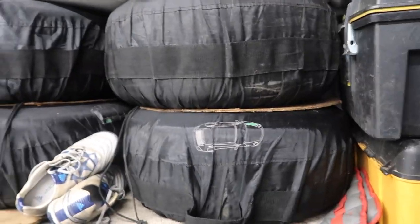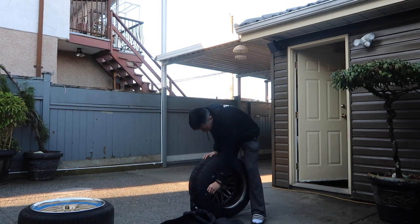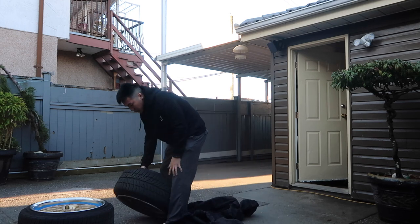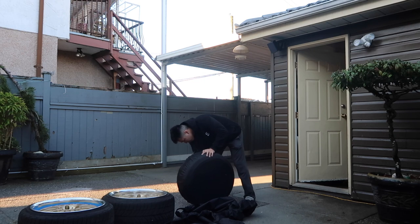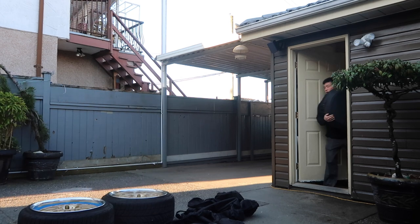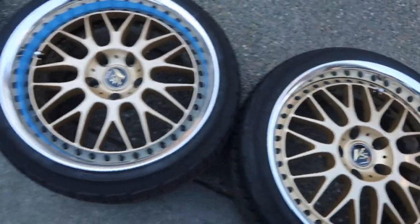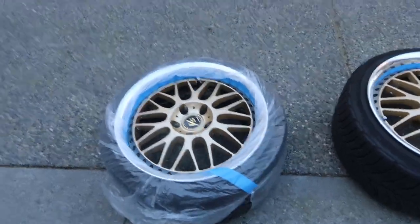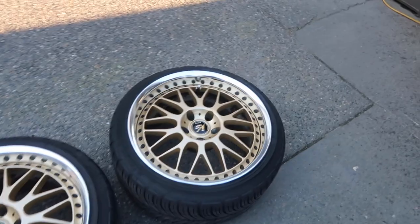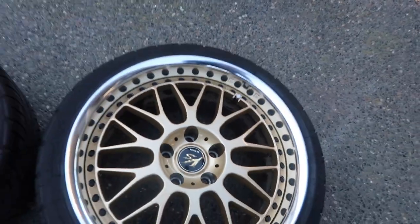I'm just gonna take these rims out with all this junk around it. Okay, got it. These are what they look like right now. I was about to paint this, but I have to take that off and redo it because you have to sand it down first, right? Let's get started and see how long this will take us.